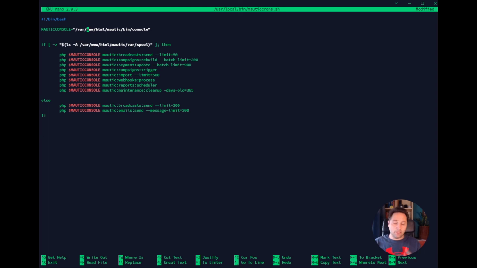That means when an email is generated, it's placed into the spool folder, and then a separate command sends it on its way. Everything is collected in a spool folder. So what this if does is check if anything is in the spool folder. If the spool is empty, then it will execute all the essential Mautic cron tasks.